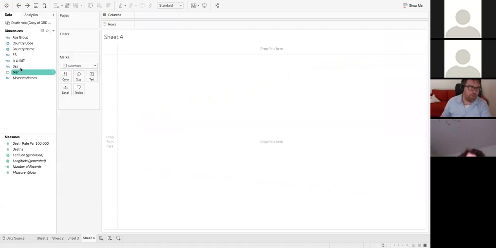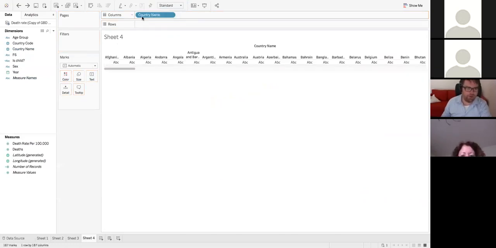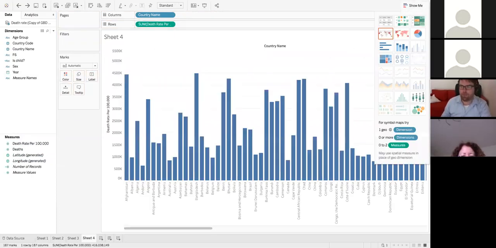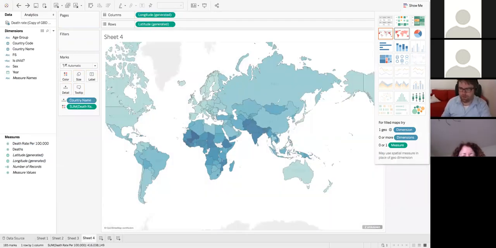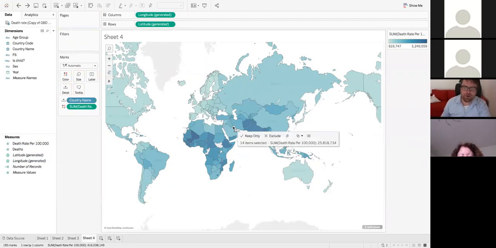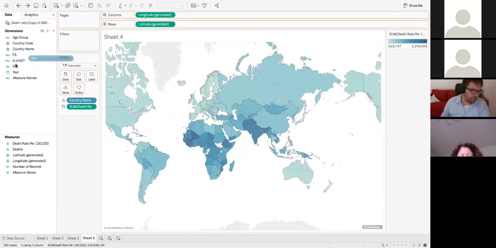One other thing that I want to show you before we go too far here is that this has the geo one. If we put the country name up here in the top, and again, maybe we do the death rate in there, a lot of times this will come up automatically, but it hasn't in this case, so why don't we go ahead and just put in the show me category there, we can see that it has automatically created a map for us. Like with everything that we've done, we need the filter.